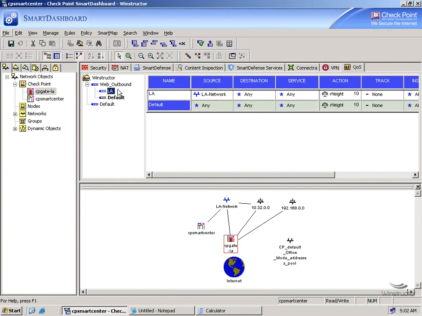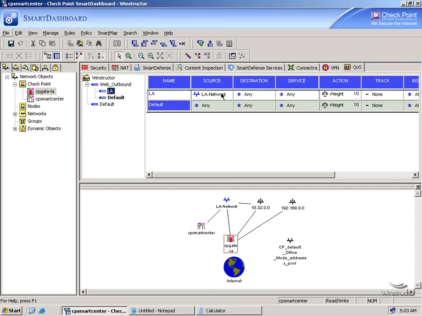Now the other thing to remember with these sub-rules is that in order for them to actually work and do what you expect them to do, the source, the destination, and the service columns have to be a subset of the parent rule, or they just won't do anything. I mean, if the parent rule has the source set for our LA network, then you can't go and create a sub-rule and target the source as the New York network. Well, actually you can do it, but it won't do anything since the rule won't match.